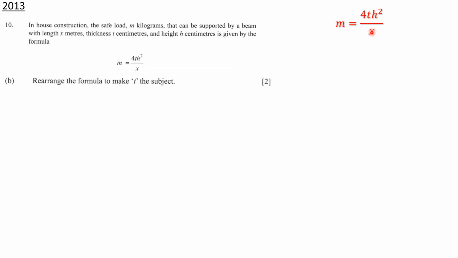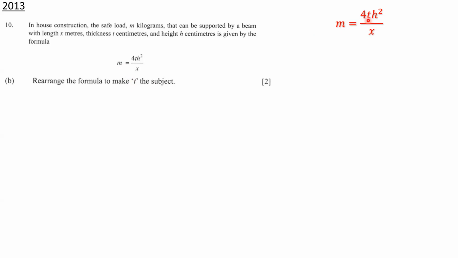What we can do is we notice that 4t is on the top and x is at the bottom. So I want to get rid of the 4t and I want to get rid of the x. And so I need to multiply by the opposites. Wait. I want t to be the subject. I'm sorry. Let me explain it over. I want t to be the subject. So I'm going to try to get rid of the 4, and I'm going to try to get rid of the h squared. I'm also going to try to get rid of the x, but I want to make sure I leave the t.